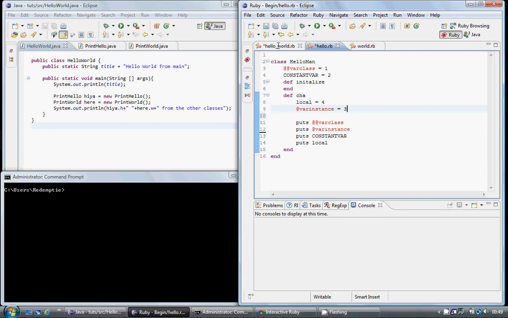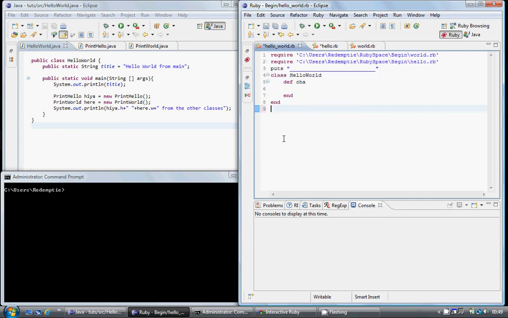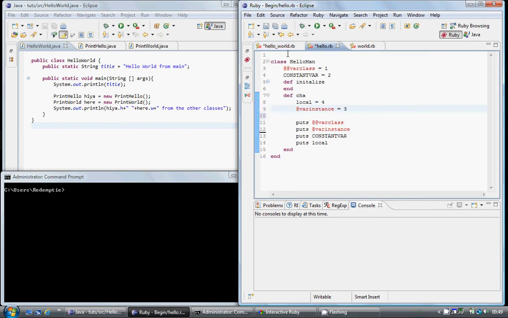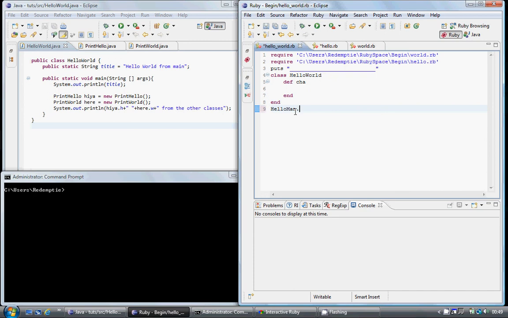Okay, so I've got to go to hello world, and man is the name of the class. Hello man dot new, and I can just do dot char for the name of the method here.